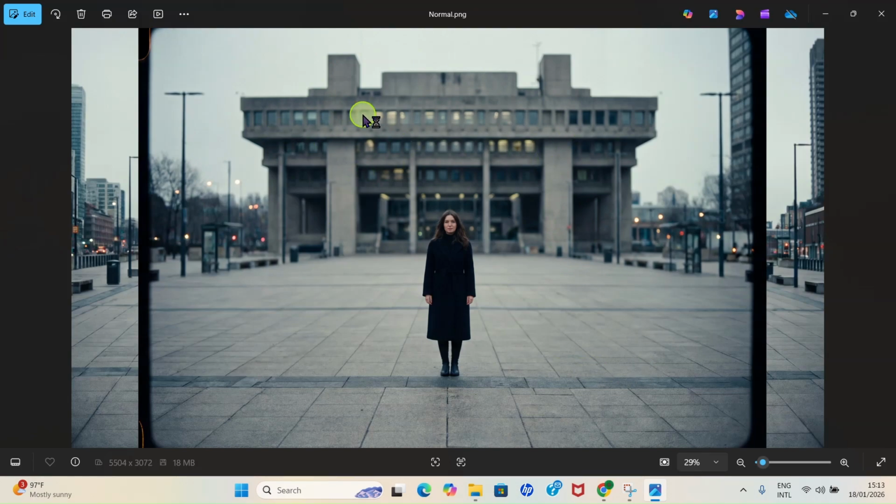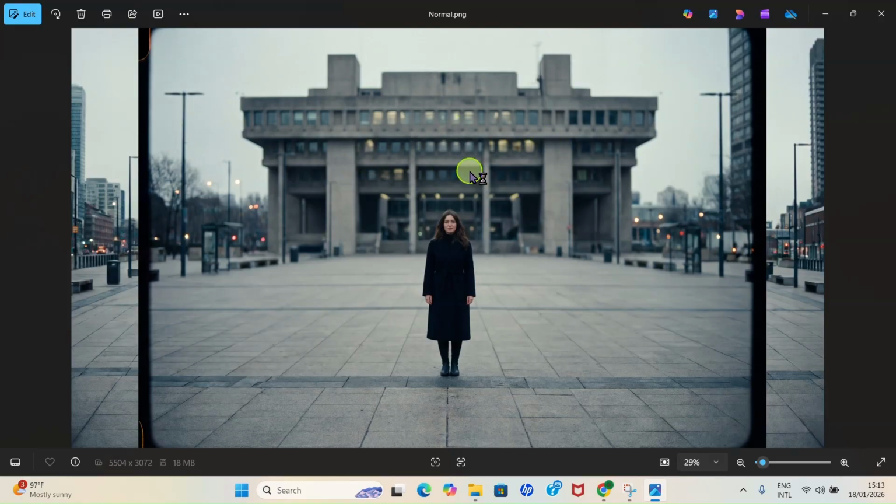So I want to blur the background so that I'll have only this woman showing very well without this building in the background. In your own case, it can be human beings or some other environments that are the background. So I want to blur them. Let's see how it can be done.